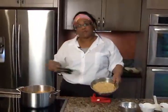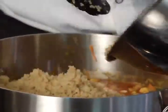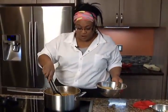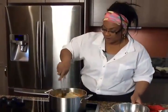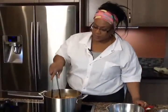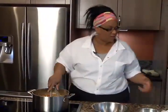Next, instead of beef you need your protein — I put quinoa. That's my secret. It takes on the taste of the rest of the vegetables with the sauce and the chili, so it's almost like hamburger or ground chicken. It tastes amazing. I put a nice serving of about two cups in there, and it will soak up and become the texture of chili. The longer you let it simmer, the more the flavors come out.